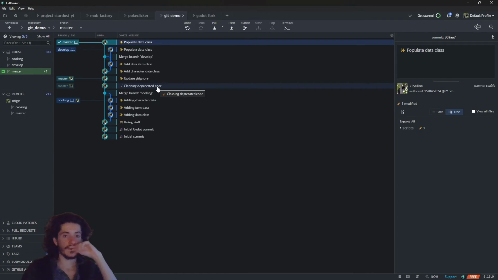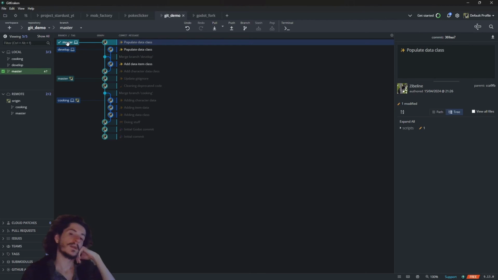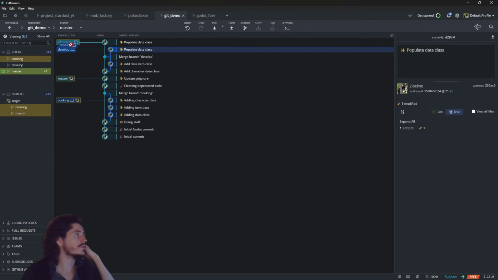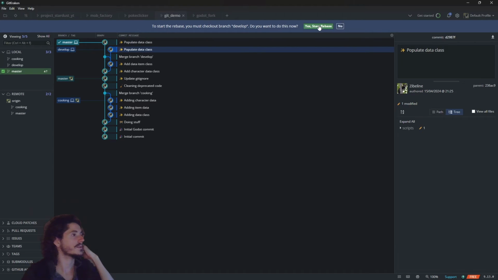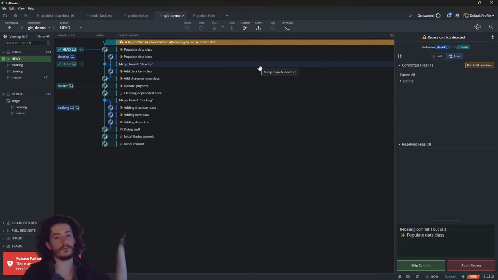All right. So this is what it looks like now. You have done your thing on your develop branch and the main project evolved as well. So what you want to do, as usual, is rebase your project. Start the rebase and boom!